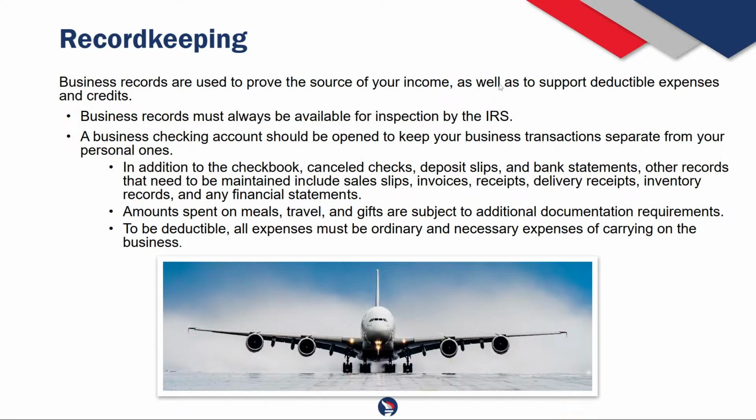Business records are used to prove the source of your income as well as to support deductible expenses and credits. Records must always be available for inspection by the IRS. Business checking account is one of the ways that they think that you should do that. Hey, get a credit card for that. Go get a prepaid. Set up a Venmo account for it, whatever. Just so you can kind of keep this apart from the other.